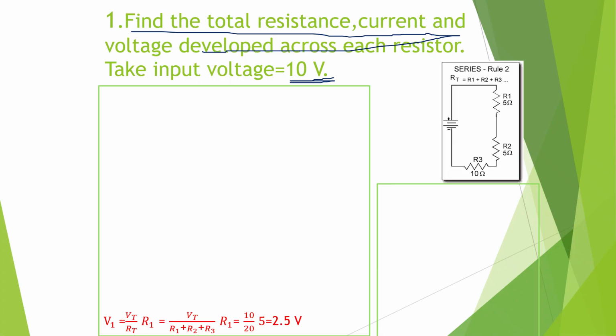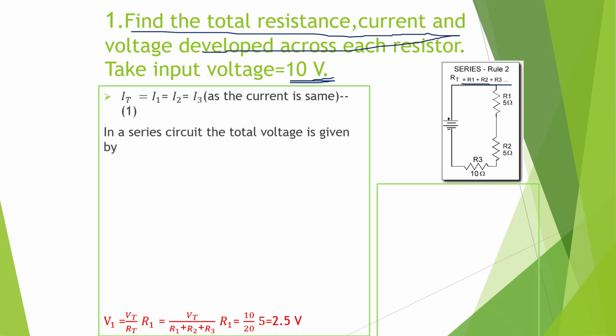So here R1, R2 and R3 are connected in series. Why are we saying that as a series? They are connected one behind the other, just like the train compartment. So the first question is you have to find out the total resistor. What is the total resistor? We know from the previous slide the total resistor is the summation of all the resistors. That is, the total resistor is R1 plus R2 plus R3. So we have to add all the resistors in order to find the total resistance. Then what is my next step?